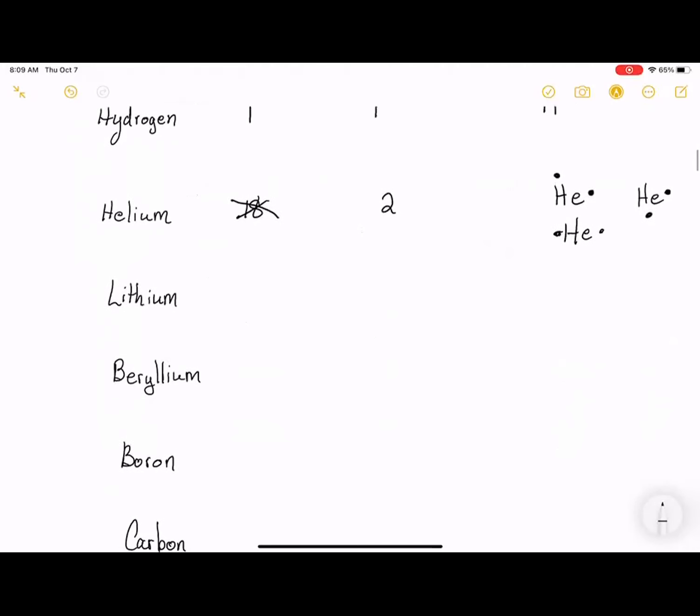Okay, now let's move on to period 2. We have lithium. Lithium is in group number 1. Being in group number 1, it is going to have 1 valence electron because that's the last digit in that group number. By writing the elemental symbol for lithium, we took care of 1s2. We took care of all the electrons that helium has. So it's kind of like a noble gas configuration to a large extent, where the elemental symbol represents all the electrons that are core electrons. Now we only need to represent our valence electron, which is 1 electron.